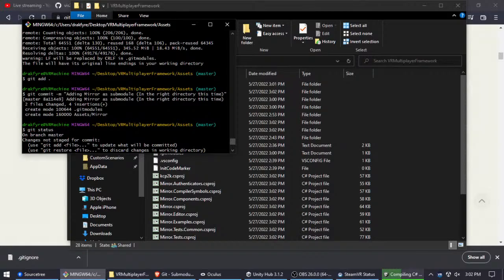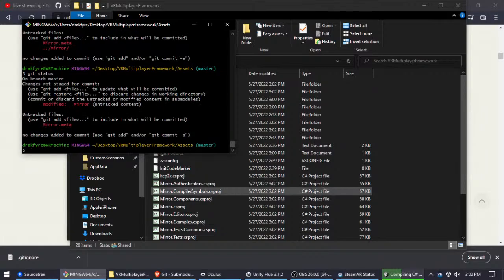Modified mirror untracked content. I wonder what's untracked. I guess I can go into there to find out.